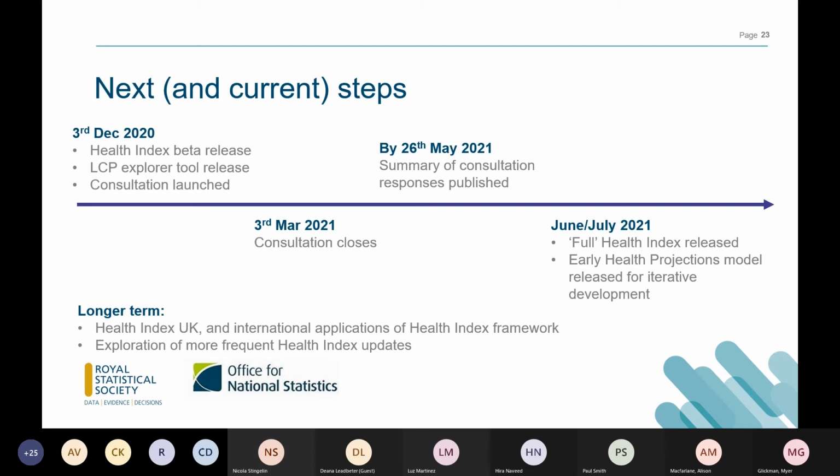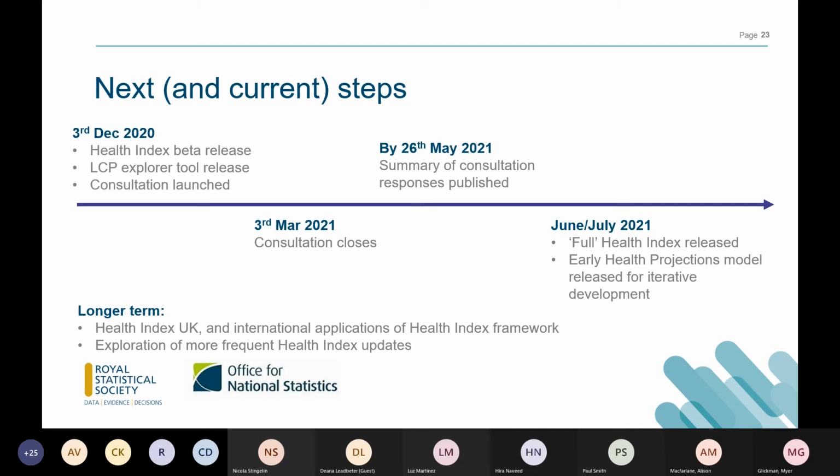So this is something we're planning to release a first version of with minimum viable spec, and then develop it iteratively following user feedback. Longer term than this, we have other plans. We're developing, hopefully, a Health Index UK in conjunction with the devolved administrations, and speaking with OECD about how the Health Index framework here could be applied internationally. One of the benefits of us having topics rather than being too prescriptive with specific indicators means that other countries could map the data they have available to the index structure as a whole, even if they can't match the exact indicators, to hopefully produce something comparable.